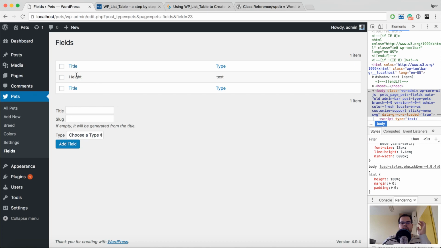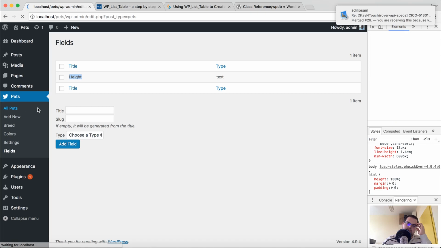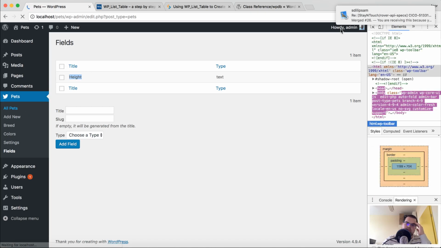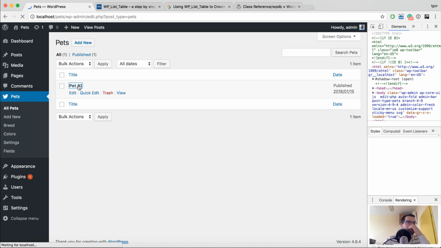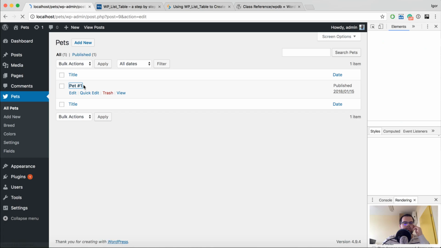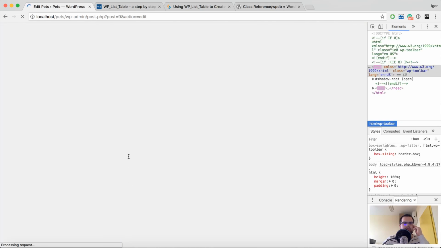So for now we have a way to create the fields. The next thing will of course be to render them inside a meta box where we will say fields or something like that, custom info or whatever, and then we will actually be able to enter them.